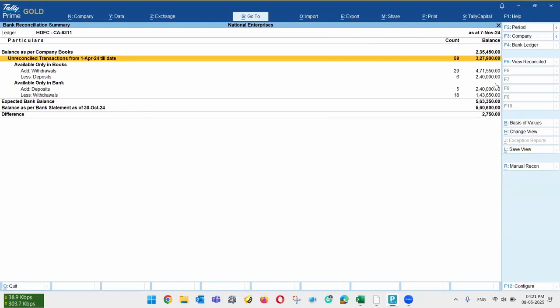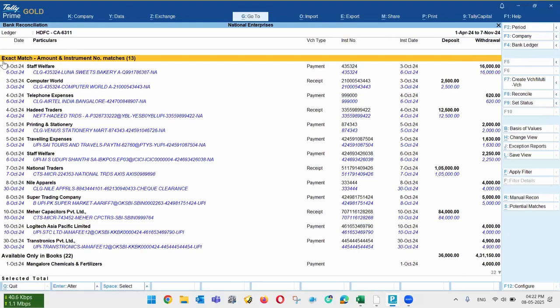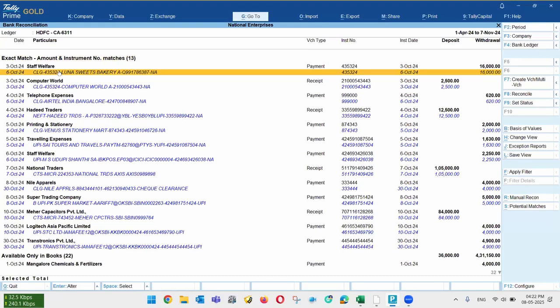So what happened is, this is the default setting, where if you are importing a bank transaction and it is getting reconciled with your book transaction, at the first instance we don't reconcile it. We show you that transaction as an exact match. If you see, the exact match count is 13. It is equivalent to the exact match count which we saw after import preview. So at the first instance, we show you that these are the 13 transactions which are the exact match. There is no anomaly in the bank and book transaction. These are 100% match, and you should go with it.